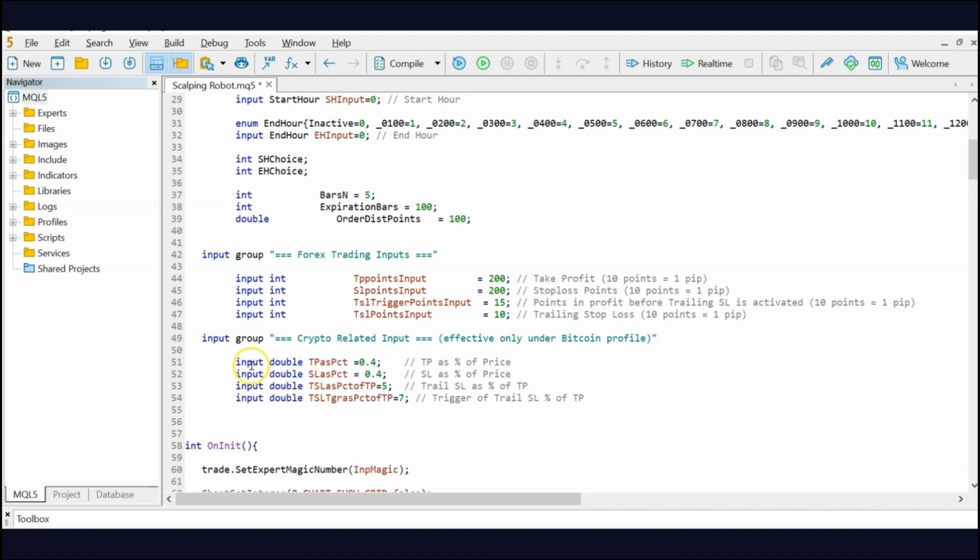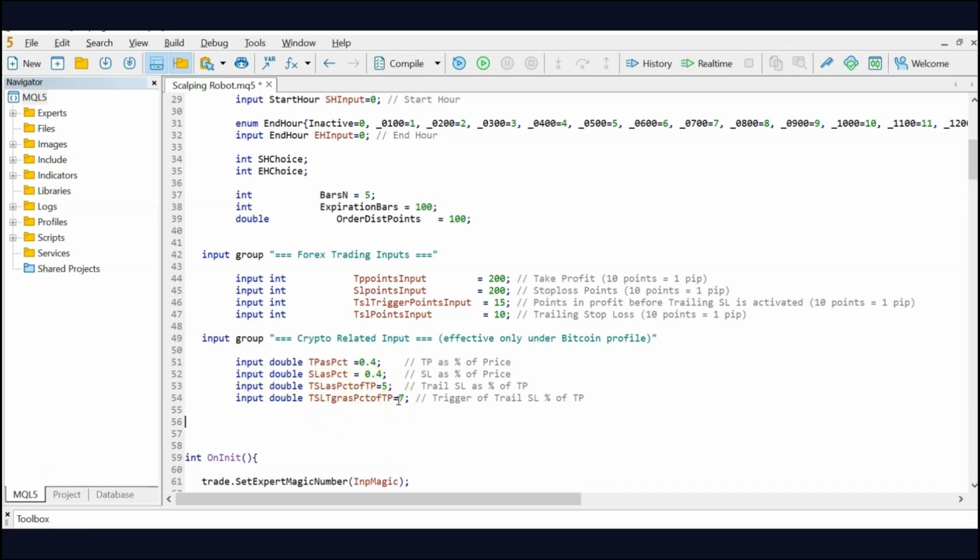We need to have it as a percentage of whatever the price is in the market. So we are asking the user to provide an input of TP as a percentage of the price, SL as a percentage of the price, and then we're going to use that TP and assign the trigger of the stop loss and the trailing stop loss itself as a percentage of that TP. As an example, if the price is 60,000 and we say 1% of the price is our TP, then 600 points is going to be our TP. 600 points up from the price and 600 points below the price will be our stop loss. And then out of the 600, if we say 10% is our trailing stop loss, then 60 points are going to be our trailing stop loss.